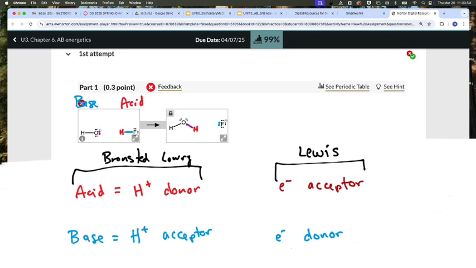Our base needs to be the electron donor. So I'm going to go to my hydroxide, and it needs to donate electrons. What does it need to donate electrons to? It has to donate electrons to the H because our Bronsted-Lowry definition was an H plus acceptor. So what I'm going to do is add a curved arrow to go from the electrons on the oxygen to the hydrogen. Okay? That's all I'm trying to say. Same principle as resonance, except now we're actually moving non-bonding pairs to an atom, and we've never really done that. And that's because this is a chemical reaction.